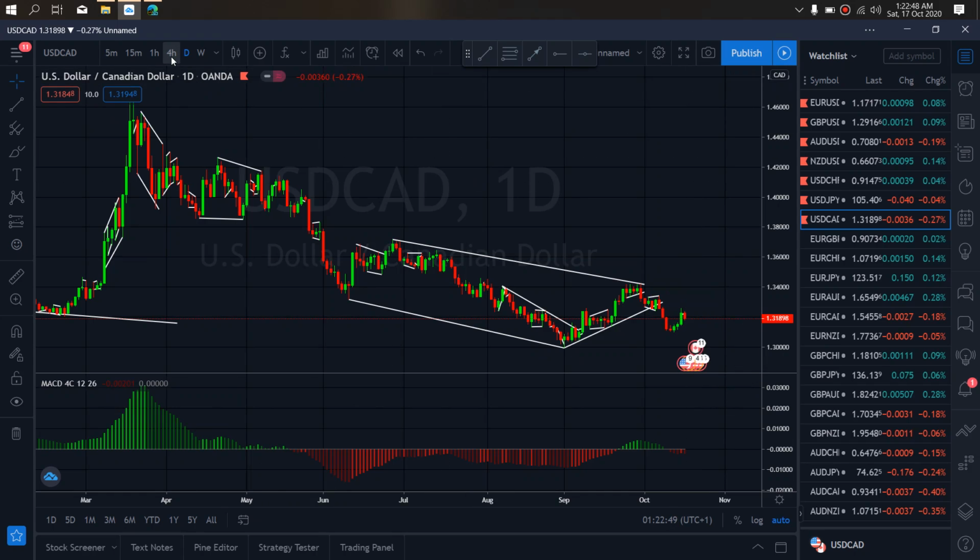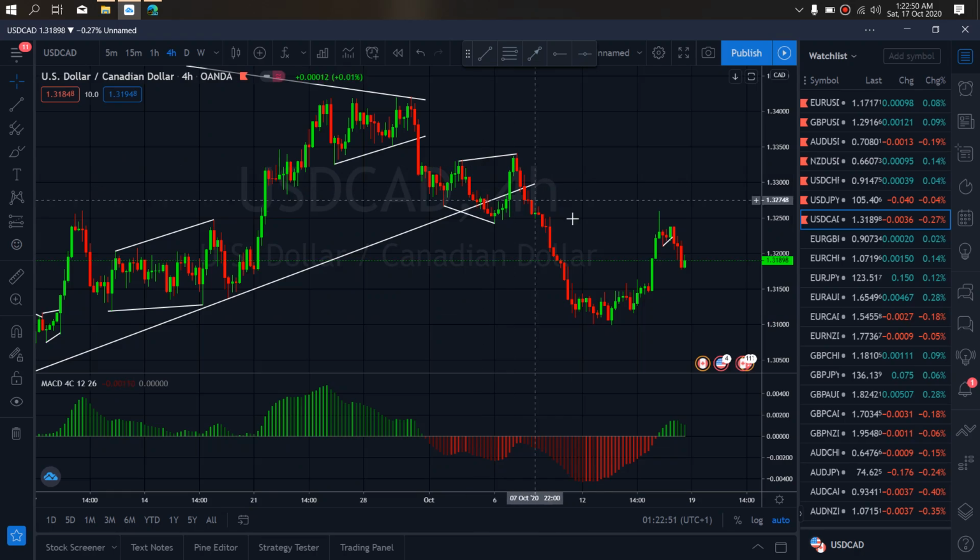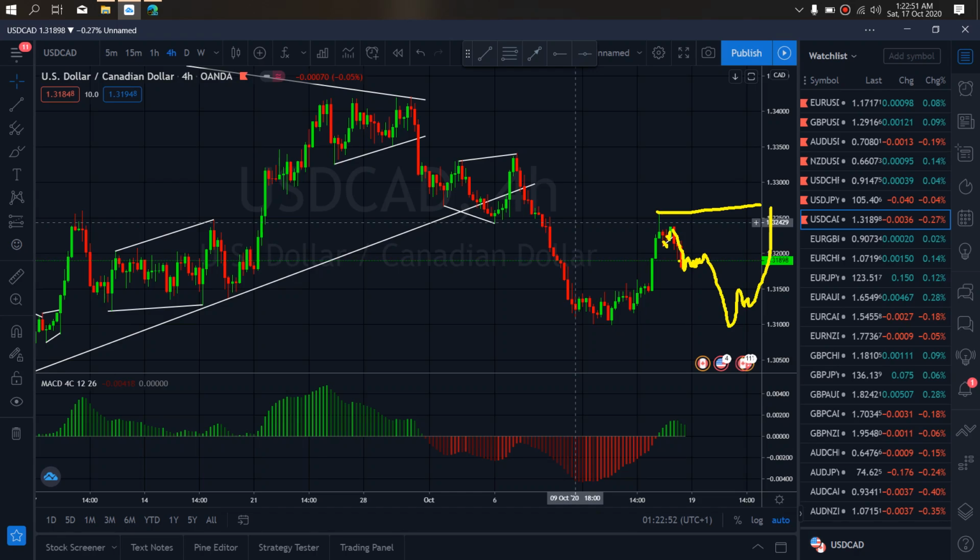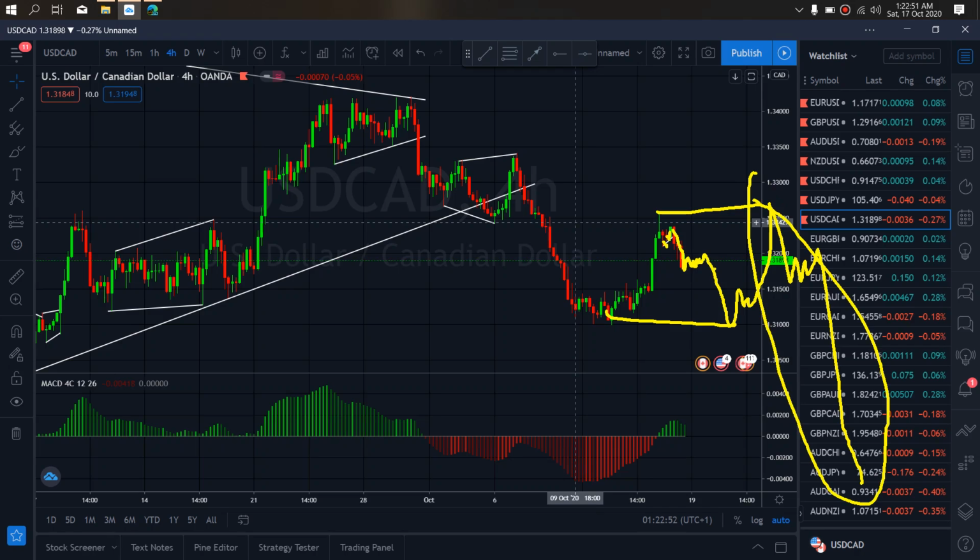So if we zoom to the 4-hour time frame on dollar CAD, I want to watch. They gave a correction here and they dropped, so they can give us another correction here, drop back down, after which I expect them to climb back up to complete this flat structure, and then they'll give us the sell back downside. So we want to watch out for the sells. This is potentially a sell on dollar CAD.